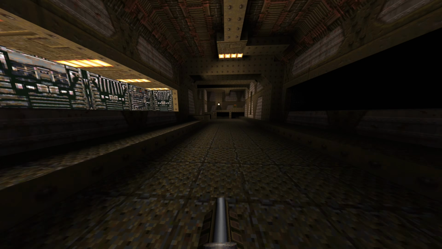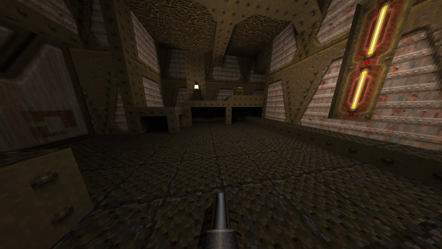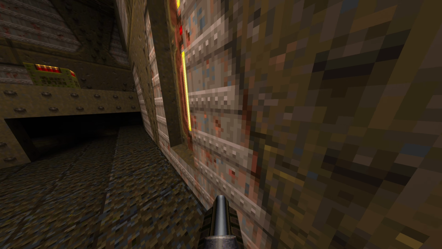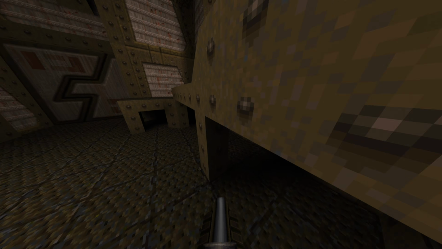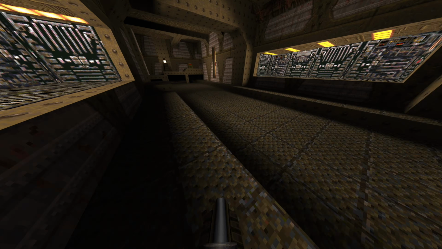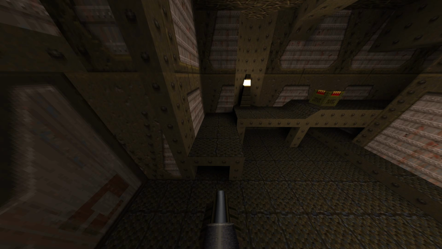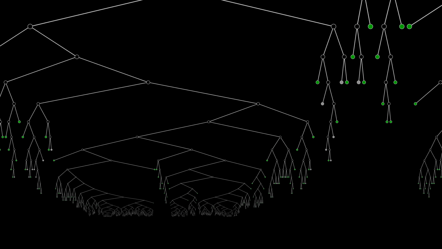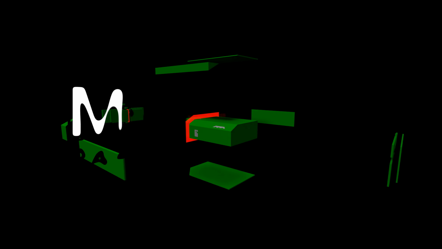Have you ever played a first-person shooter like Quake and wondered how your character doesn't just walk straight through walls? It's easy to take for granted the fact that the game world obeys the laws of physics, but how is that done? In this video, we'll take a deep dive into the data structure that Quake uses for collision detection, one of the most revolutionary in computer graphics. So fire up your curiosity and let's explore the hidden mechanics that make Quake and other games like it possible.